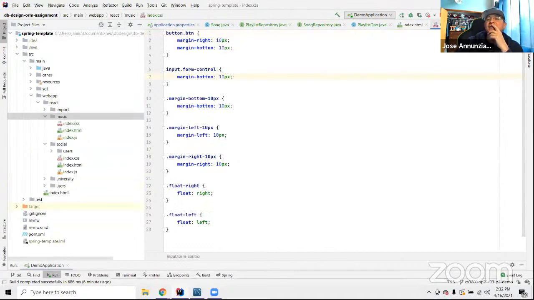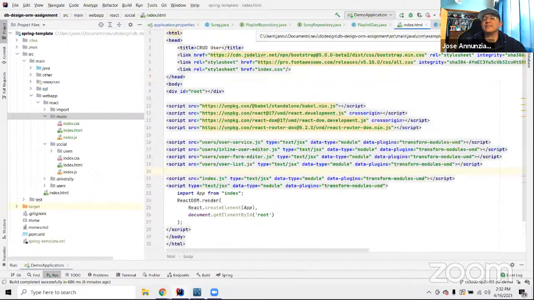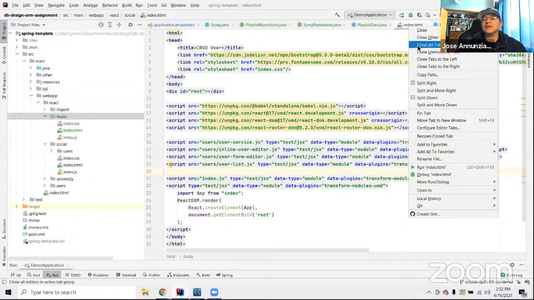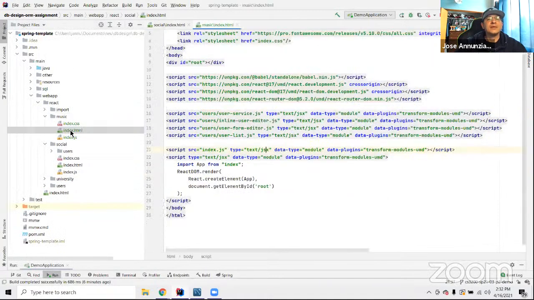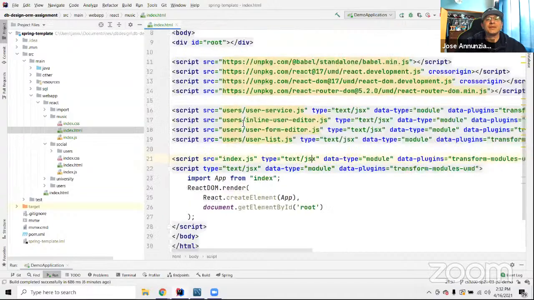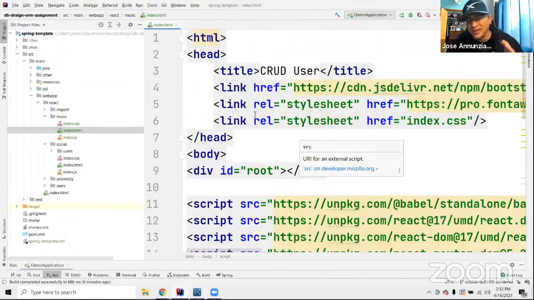Okay, let's see what we've got. Just close these. Close all. Oh, I'm looking at the wrong one. Oh, there we go. Okay, so there's a lot of stuff in here.